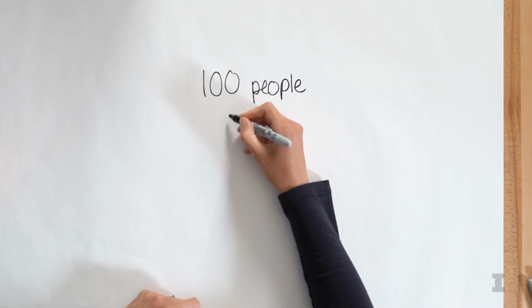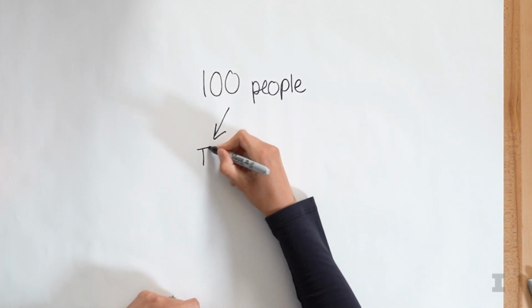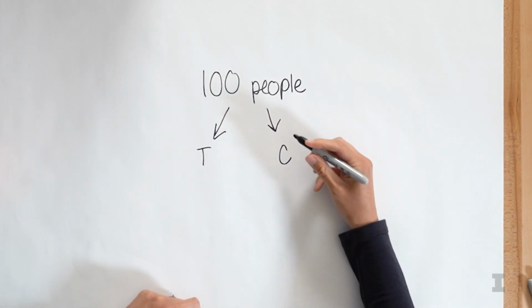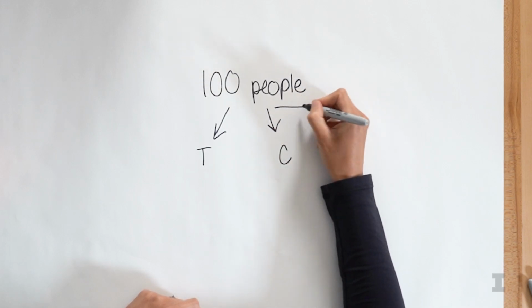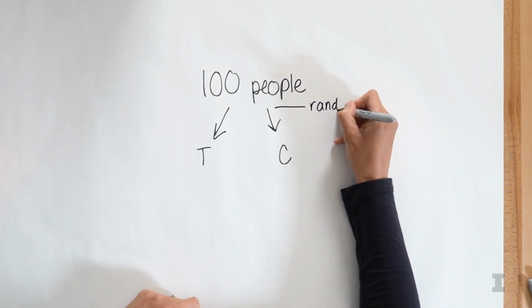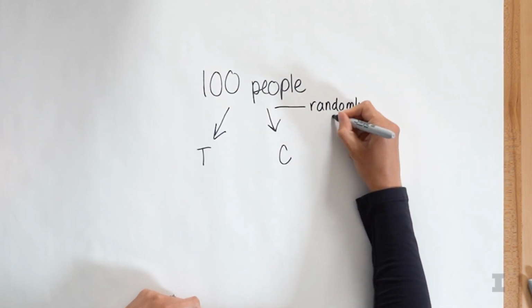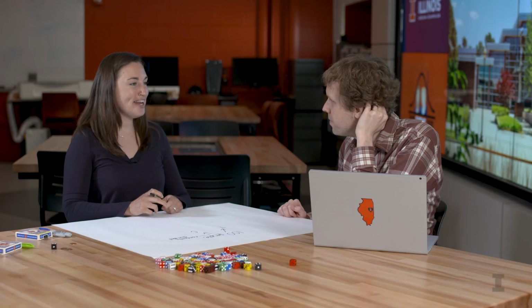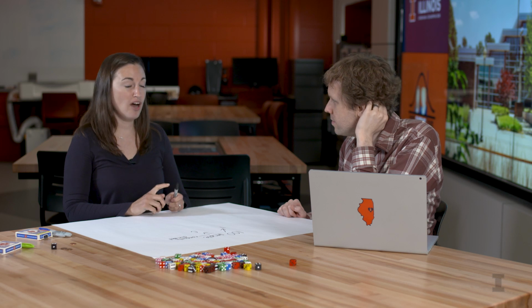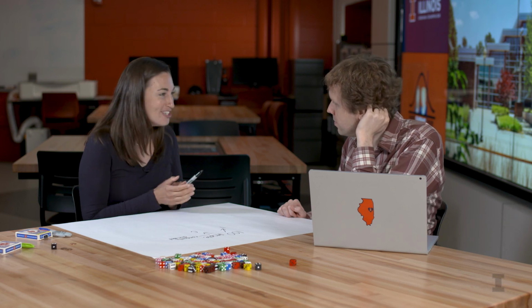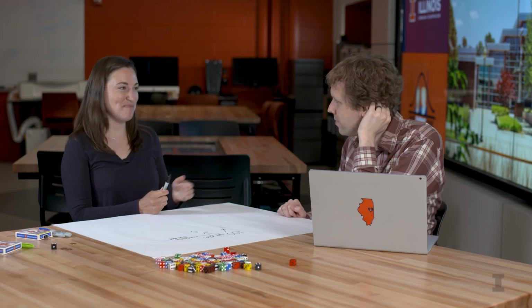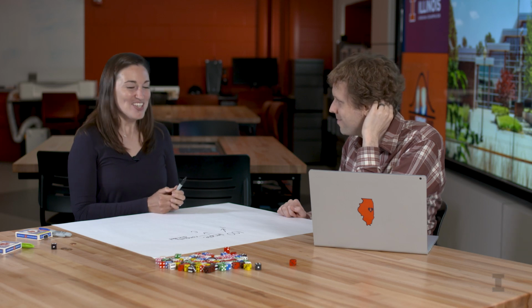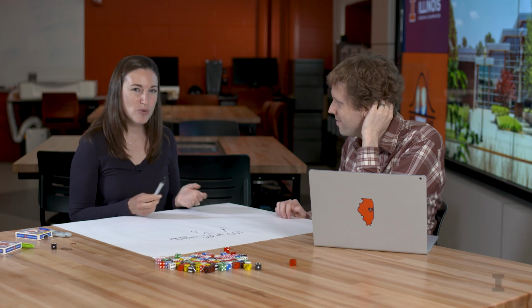And we randomly divided them into a treatment and control group. It's important to note that they are randomly divided. That is the best way. And now it's the end of the semester, and I want to answer my original question of, does my drug work? Does this drug actually help Wade become better at computer science? So the question is, how do I do that?